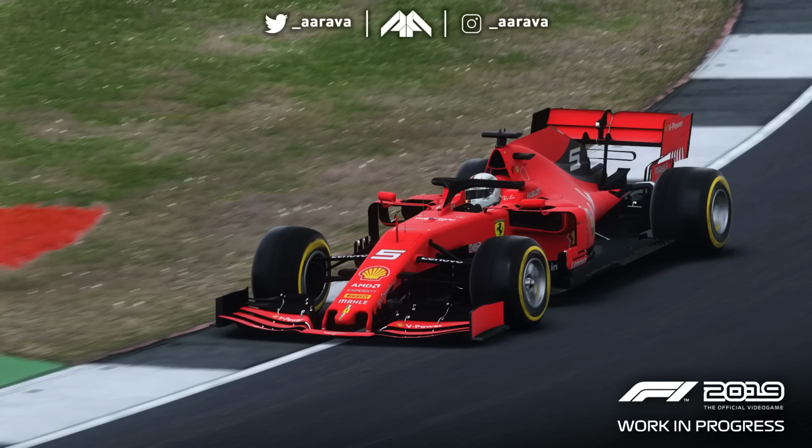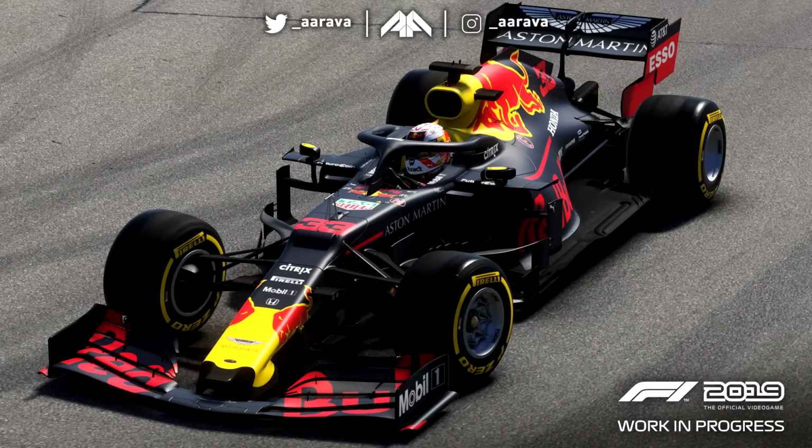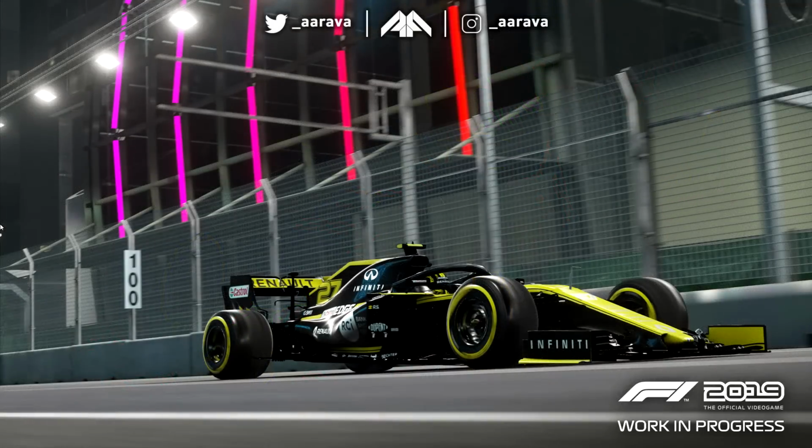The reason why we're talking about screenshots is that today Codemasters finally unveiled the final car models for F1 2019. I know that's been a topic of debate, a lot of people getting confused by it and not understanding that up till now, all the marketing stuff we've seen, all the gameplay we've seen, the cars have all been 2019 spec cars with liveries draped on top of them, barring a few cars that were already made. And Paul Gilles tweeted literally a week or so ago that they're in the process of finishing the remaining cars, and now they're all done.